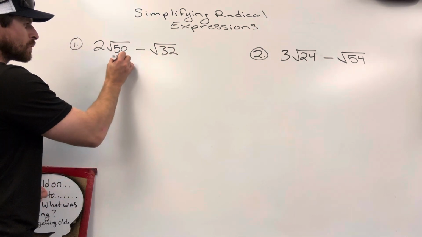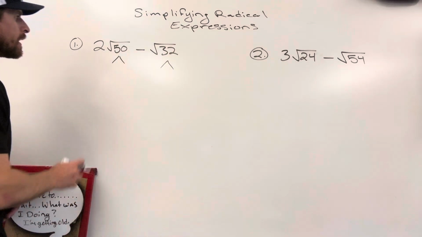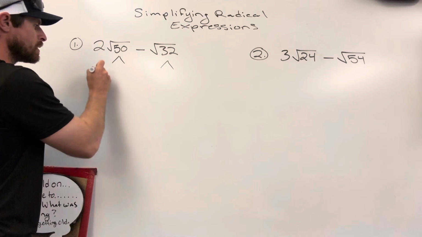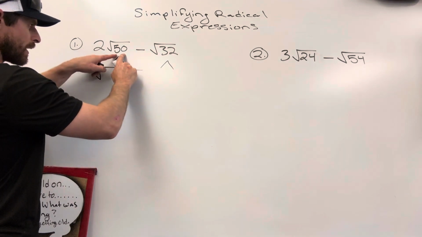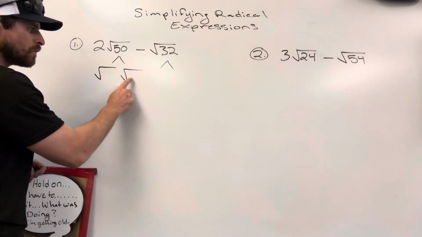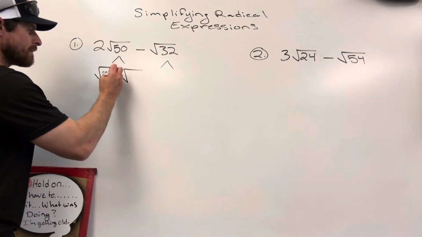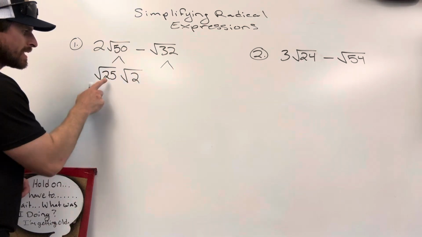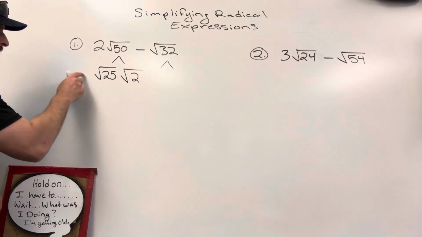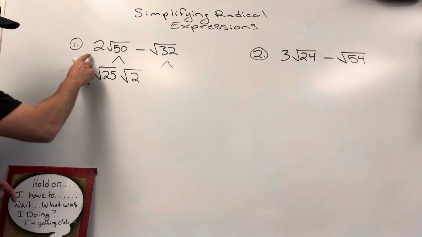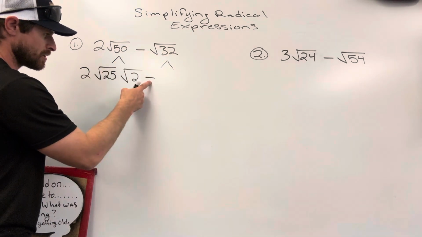What we actually want to do is simplify each one of these radicals. So let's just do a quick review on how to do that. 50 comes from two numbers being multiplied together. We're going to factor 50 into two values that multiply to make 50, but one of these two values has to be a perfect square. So right away I'm thinking, well, 25 times 2 makes 50, and 25 is a perfect square, so I think I'm doing this right. The 2 needs to come down, and it's going to attach to everything like it has been the whole time. Over here, we want to say minus, bring the subtraction symbol down.